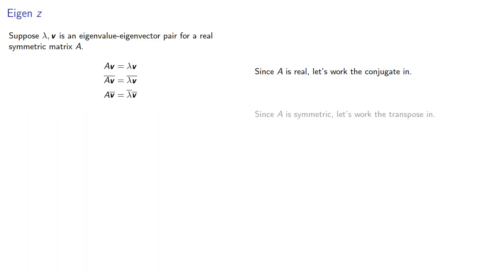Since A is symmetric, let's also work the transpose in. So let's take the transpose of both sides. And remember, when you transpose a product, it's the product of the transpose in the reverse order. Meanwhile, over on the right-hand side, the conjugate of lambda is just a scalar, so here we'll just transpose the vector. But since A is symmetric, A transpose is just A. But we know something about A, namely that A applied to our vector gives us lambda times the vector. So let's right multiply by the vector.